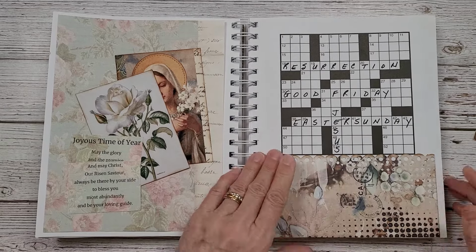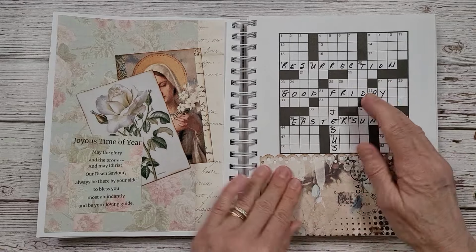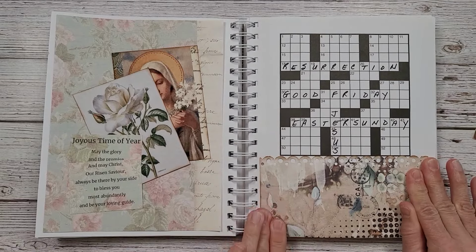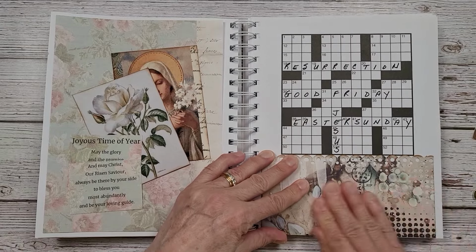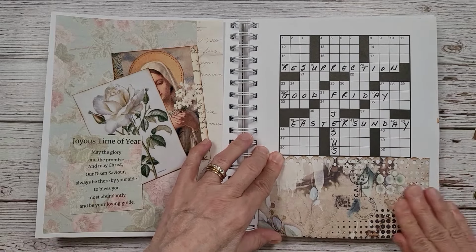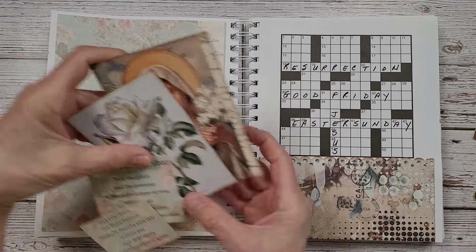So I'm going to put this right at the very edge of this paper. So I have a nice little pocket, and what I think I'm going to do in here is write my Easter memories for 2023, and I will put them in here. I do like to make pockets on my pages. Then I can put some things in there, maybe a couple photos. I'll definitely do a scrapbook page. All right, so let's move this.